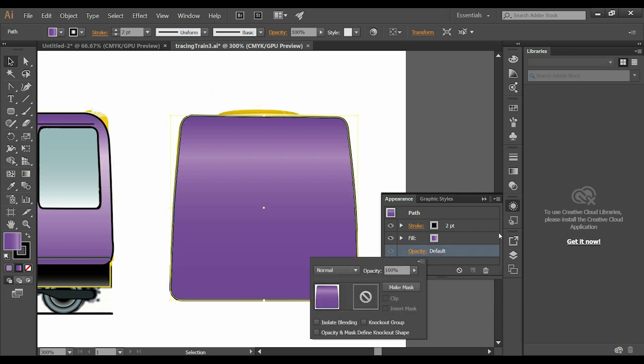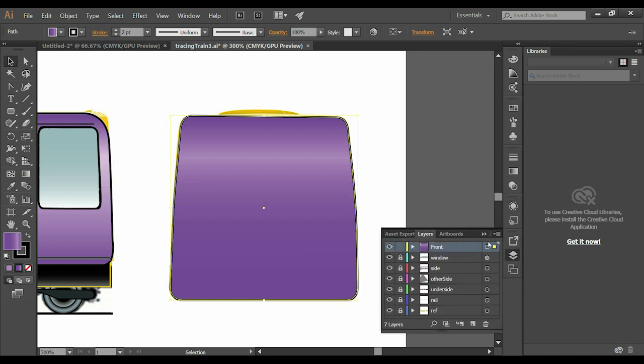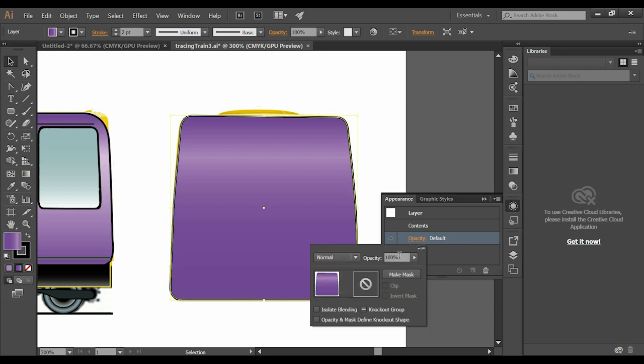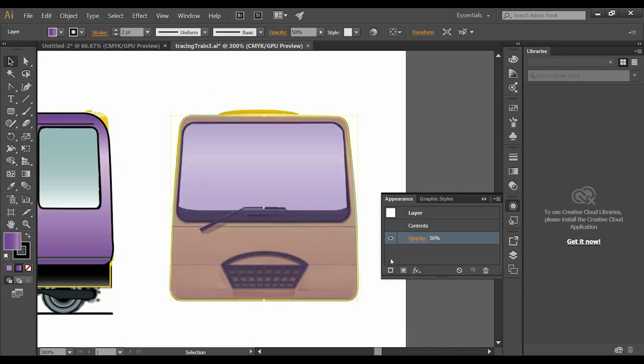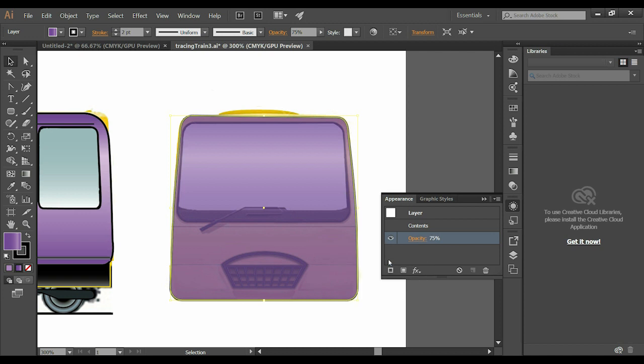Well, what I'm trying to do is, let me go to my whole layer, the front layer. What I want to do, well, this is not necessary, but most of the time I do. It's just to make it easier for myself: I lower my opacity to say 50% or 75 sometimes, so you want to still be able to see the color.